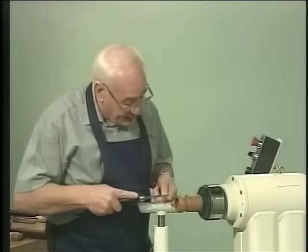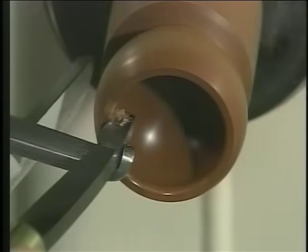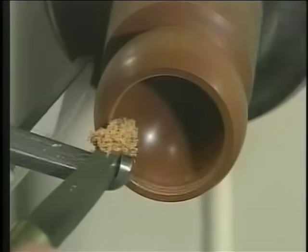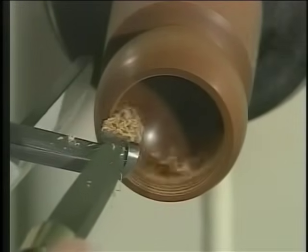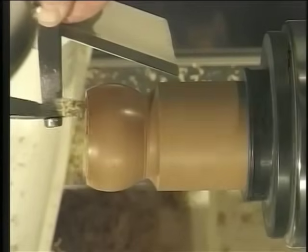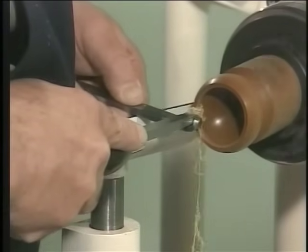And now the very first time I touch the work with the chasing tool is so gentle it hardly touches there. And now our thread's running properly, and I'm bringing the chaser around to square up the thread parallel to the work now. And there's our thread successfully run, nice and clean. And this is an easy thread to run. I didn't need to use the grooving tool because I'm working inside to a hollow like a cave.